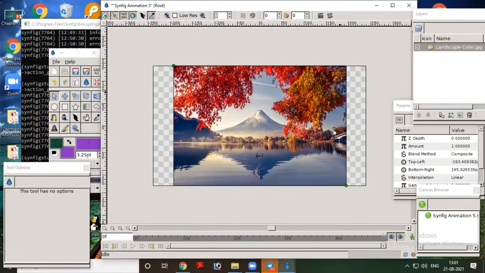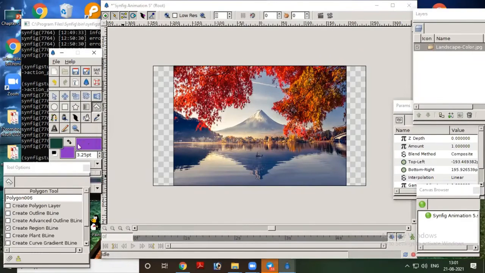Now to create a window-like structure, we are taking the polygon tool, and to create the window, again like beeline, we are clicking on different points where we want to change the shape.